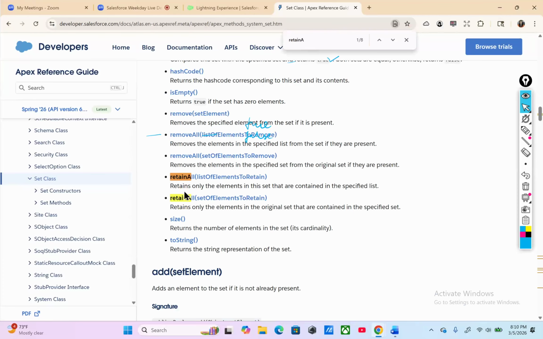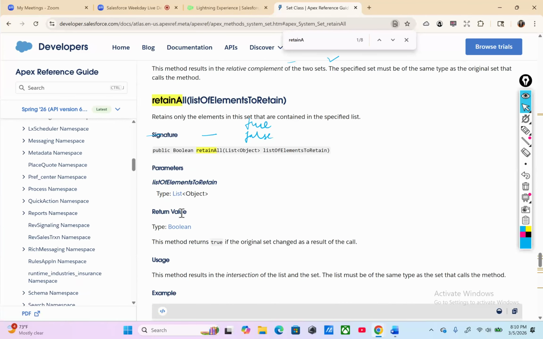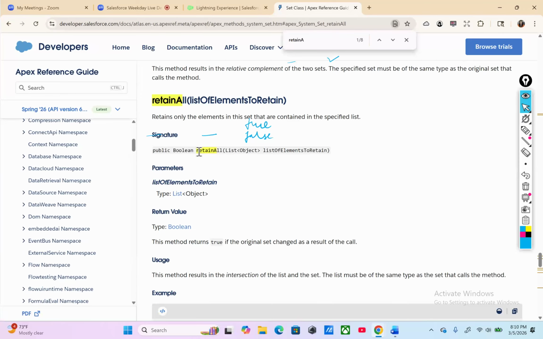It retains only the elements in this set that are contained in the specified list. You call this method on a list. It returns the original set changed as a result of the call. This method results in the intersection of the list and the set. The list must be the same type as the set calling the method.